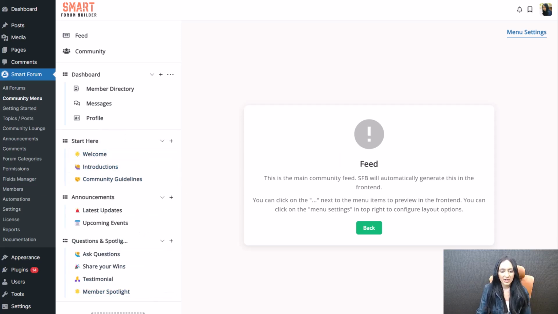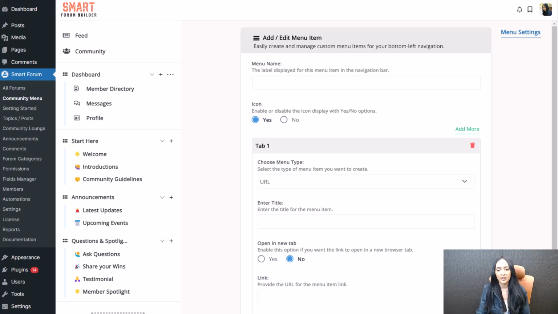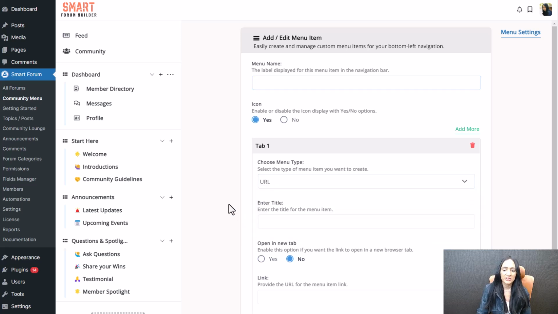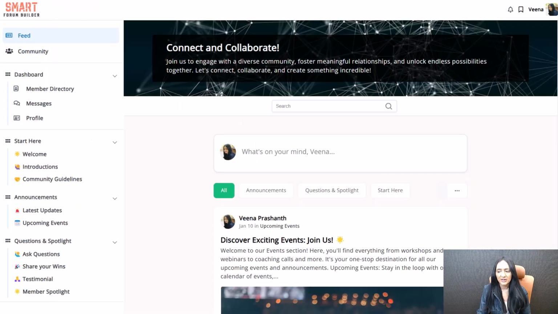And as I mentioned, you can add resources. I didn't add any custom resources. I don't have any on my site, but if you want to add custom resources, click on add more links, and you can add custom resources here. You can see you can choose menu type. It could be URL, shortcode, or any text content, any resources. Give it a name, and it's going to show in the left side menu. You can see how it looks, and you can update it as needed. You can add multiple resource links using this option. This is the feed menu in the front end. You can see there's nothing really to update here.